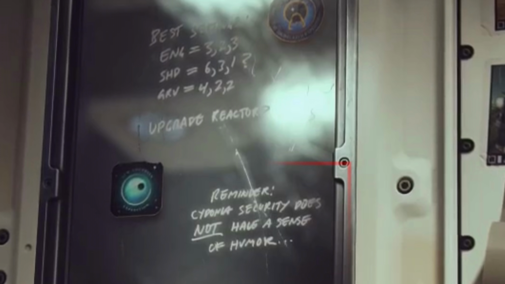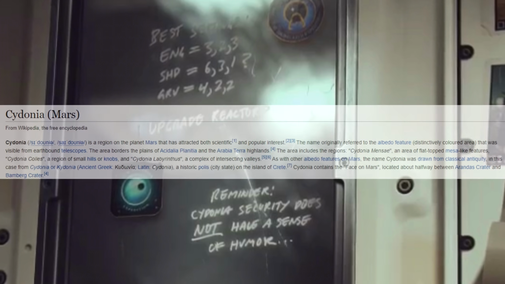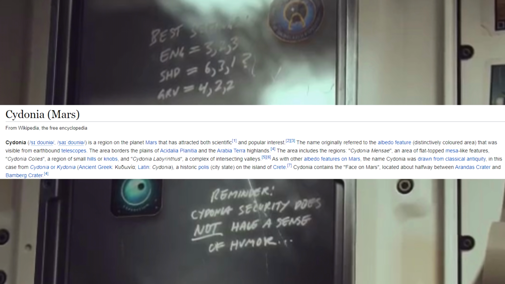More importantly is Cydonia's security does not have a sense of humor. At first it seems like a quip, you know, your guy's rambunctious, obnoxious maybe, and he's given different planets a tough time. But after a little bit of research, Cydonia is a region on Mars. So I don't know if this is just a reference for maybe a faction of some kind that's from Mars, or we actually end up visiting Mars.